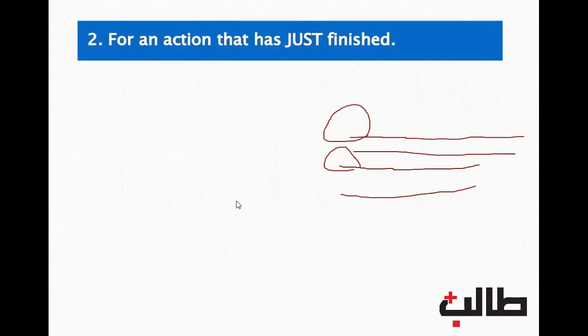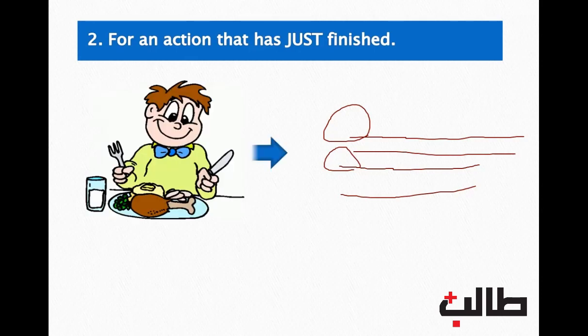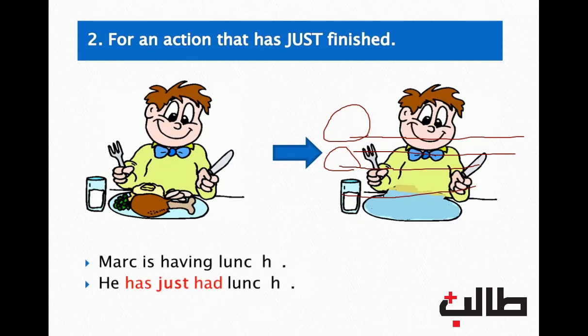Like what exactly? Number 2, can you read, Yusuf? I hear you, Yusuf. Number 2, read. For an action that has just finished. Yes, that's right. I like your tone of voice, by the way. For an action that has just finished. Okay, like this boy. Read the examples, Yusuf.